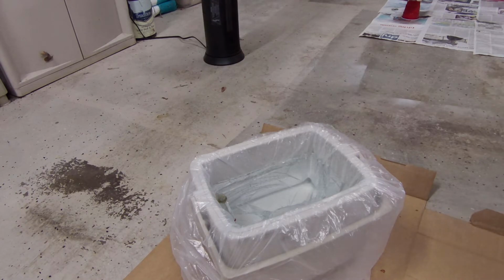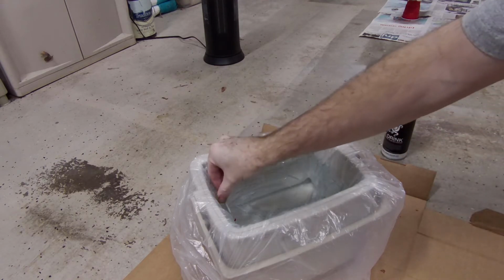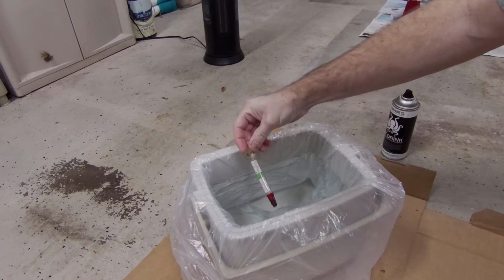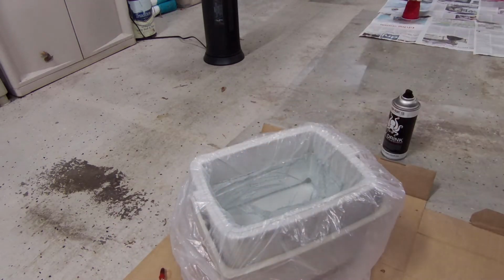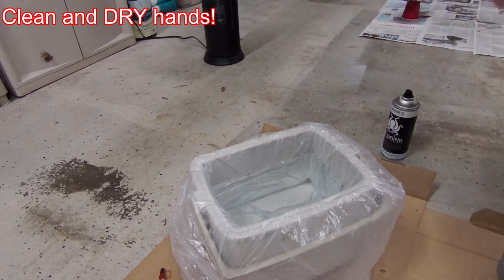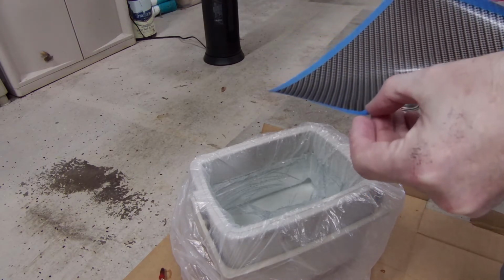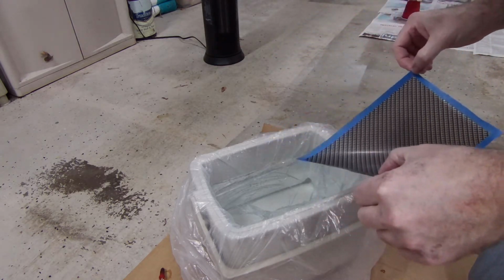Activator been shaken, not stirred, per the directions. 88, 87 degrees, between 80 and 90. Now I'm going to get the film with very clean hands. Try not to touch anything, but also keep your hands clean just in case you accidentally do. You might want to wear gloves.